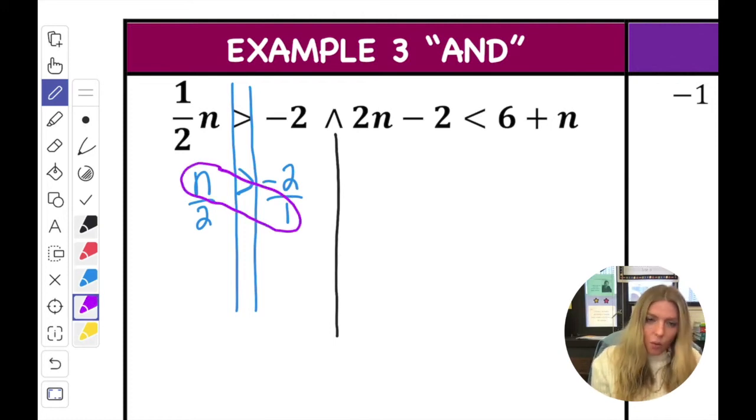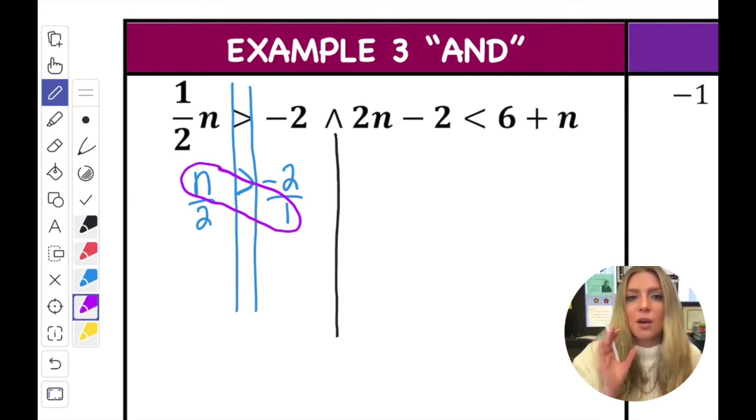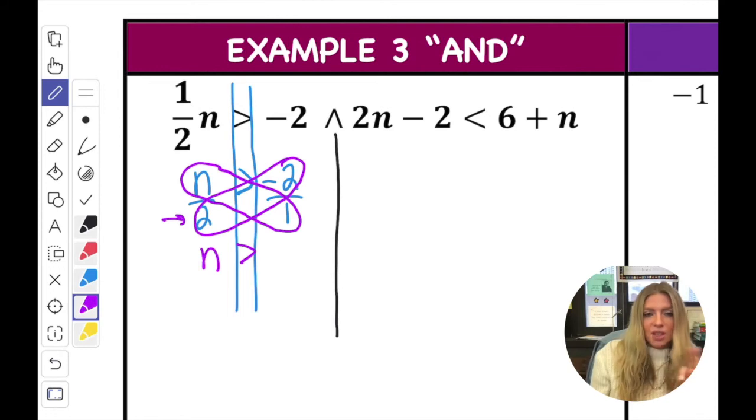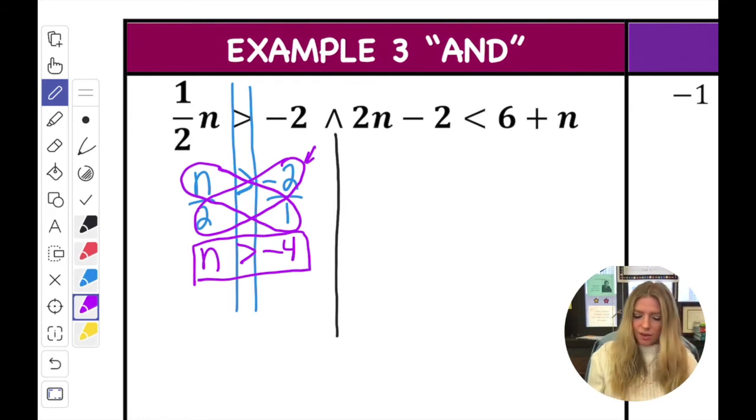All right, let's move some things around. n times one is one n or n. But since I started cross multiplication, when it's an equal sign, it doesn't matter what side it ends up on. But when you're doing an inequality, it does matter because if the n is on the left to start, you have to keep it on the left. So I'm going to go like this and keep your symbol. And now I'm multiplying negative two times two. If the two was negative on the denominator on this side, you would have to be switching signs around. But in this case, you don't. This side doesn't matter at this point. So I'm just going to put negative four here. All right, that one's solved. n is greater than negative four.